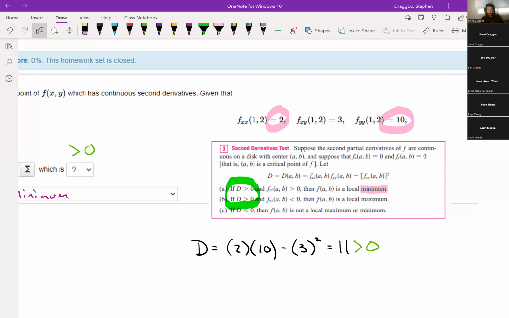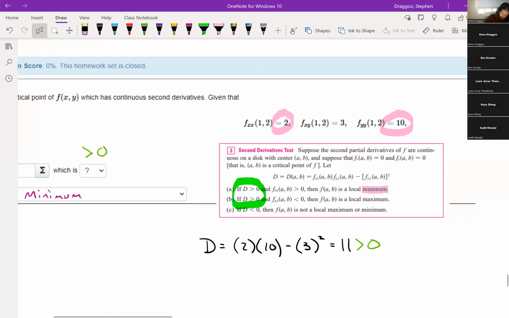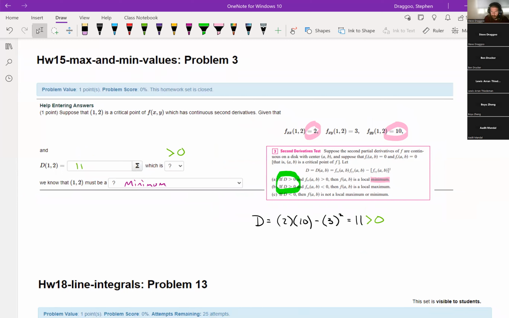So if I get that they're the same sign and D is positive, great. D being positive means I have either a maximum or a minimum there, because D being positive only means they have the same sign. It hasn't yet told us what sign they have. So once I know they have the same sign, I need to check either sign to find out if I have a maximum or a minimum. Checking either the second x partial or the second y partial will work. I just need to check one of them to find the concavity. If it's concave up, I have a minimum, and if it's concave down, I have a maximum. That's what the second derivative test is saying. Feels like it's worth talking about right before this exam. Meaning we could classify a minimum or a maximum as long as we have those three partial derivative values.